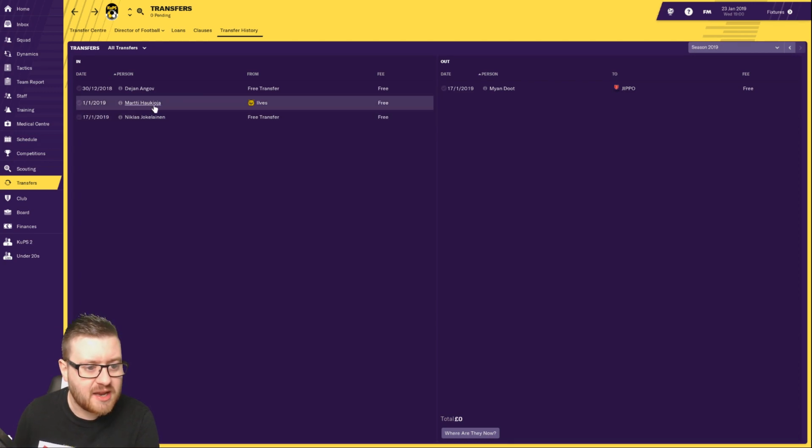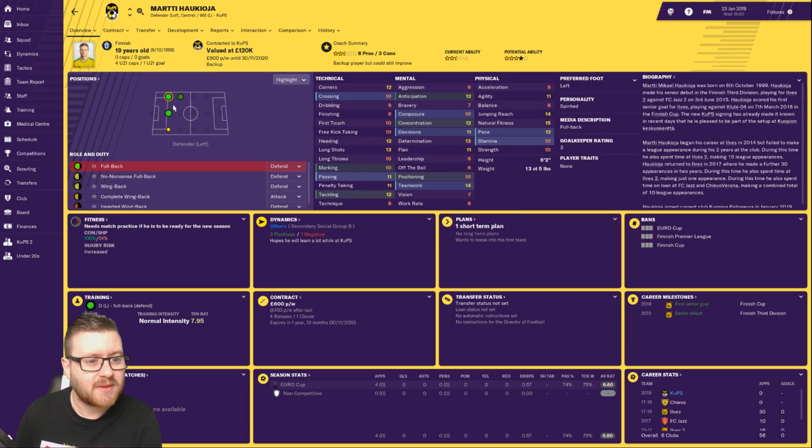We've got Marty Hawkyua. He's another backup left back, so we didn't have many strong left backs in the team. So he's going to be another 4-star potential, but 2.5-star. He's going to be a backup left back for us if we need to slot him in there. Again, fairly decent stats, you know, mostly above 10s. So he'll be slotted in when we need someone there. He's also Finnish as well.